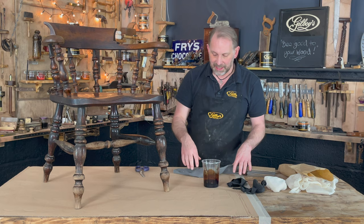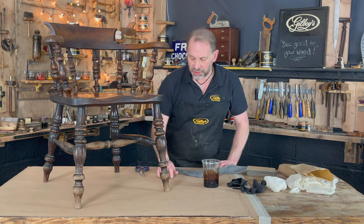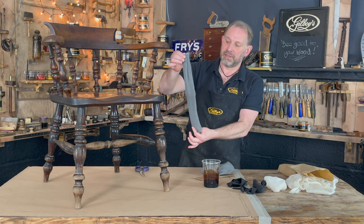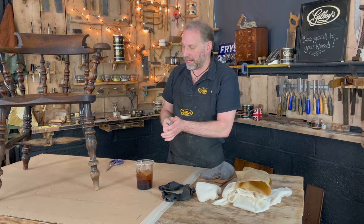As you can see, I've just covered the bench because I don't want to stain the workbench with our oil stain. So I've just found some cardboard from our jars and placed it on the surface. I can tear the wire wool, so I'm going to tear about 30 centimetres, just over. Tease it open to make a pad. Let's get the gloves on.